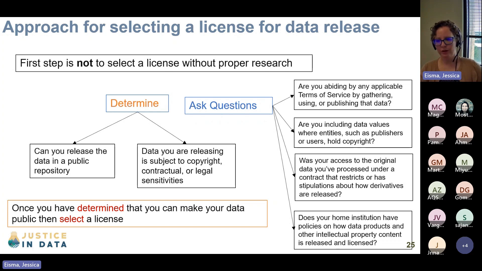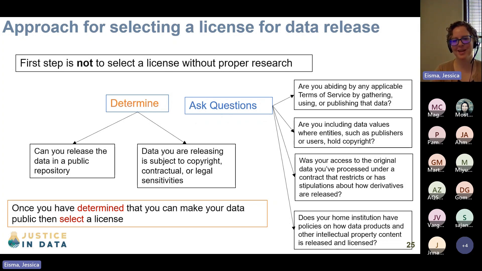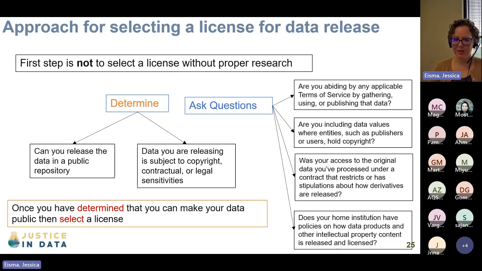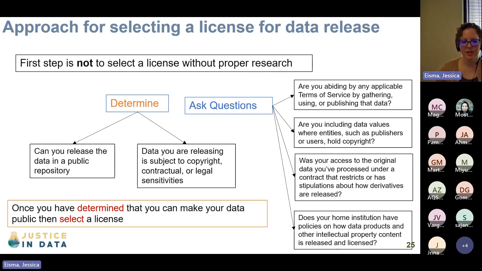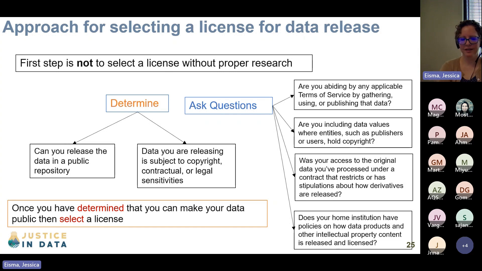As far as an approach goes for selecting a license for data release, we did go through the Creative Commons chooser, which is helpful. But before you get to that point, the first step is to not select a license without proper research — make sure you understand the license you're selecting before you apply it. Especially if you're working on a research project under an advisor, supervisor, or boss, make sure that you can release your data in a public repository, that this is a decision being made by your team and not independently, and that the data you are releasing is available to be released. Check whether or not it's subject to copyright, contractual, or legal sensitivities, and make sure you're complying with any terms of service used in gathering or publishing the data.